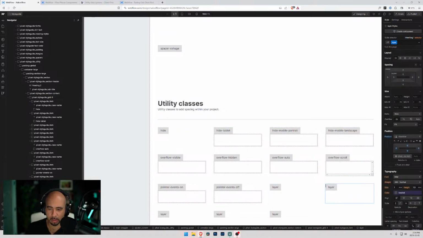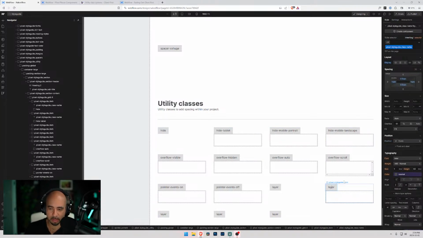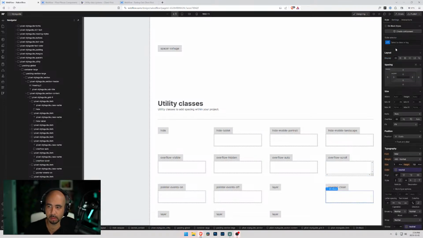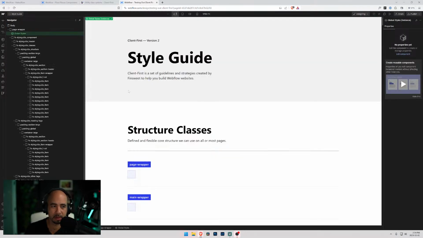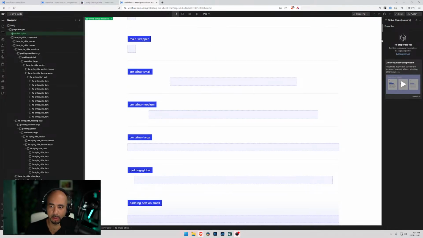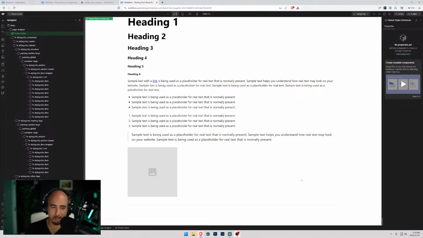Ugh, now this thing is getting in the way. Okay, so spacing clean. And I think what that does, yeah, just the margins and the padding are 0.